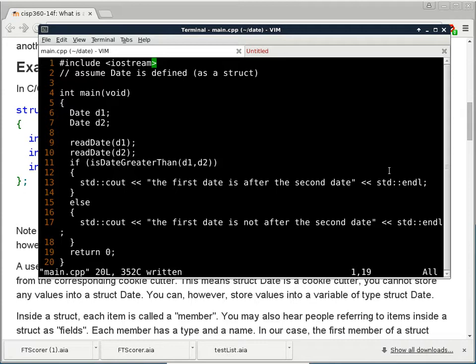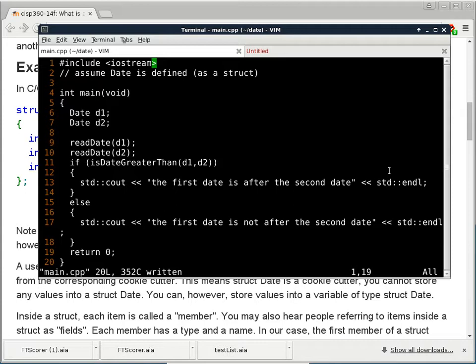We're missing the definition of date, as well as the subroutines to deal with the date type. We need the subroutine read date. We need the subroutine is date greater than in order to make this program compile.